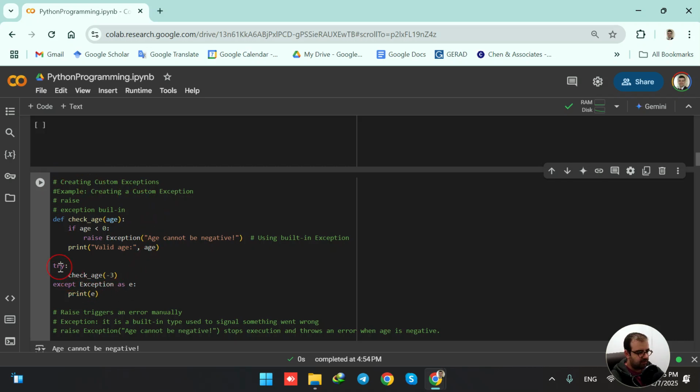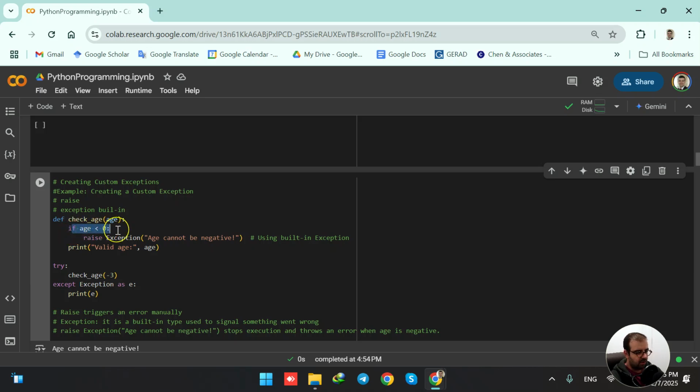Here in the try block, we are calling the check_age function and we are passing one argument, and this argument is -3. When we call this function, which is declared here, it checks whether the passed argument, age, is lower than 0 or not.